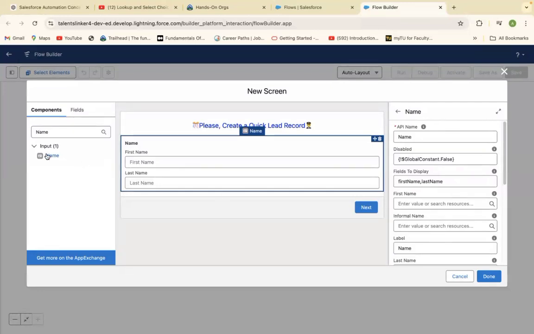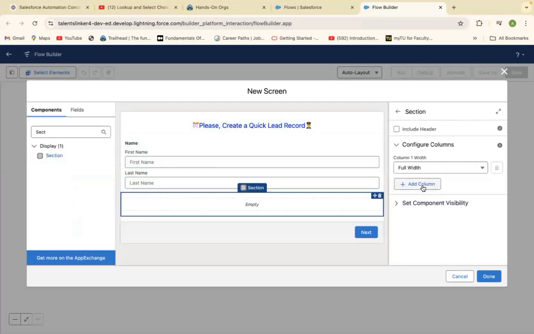So then the next thing I want to give to this is to do the company. So company is a text field. Let me give it section. Let me section it, then I can add color.